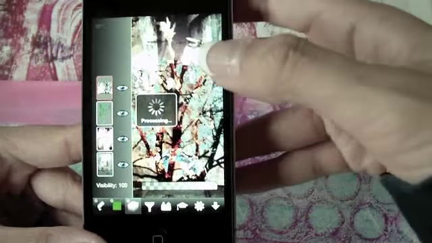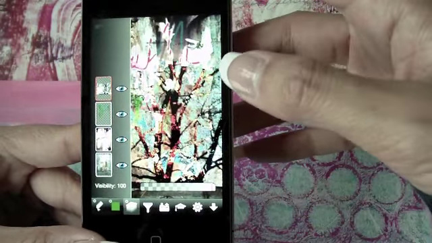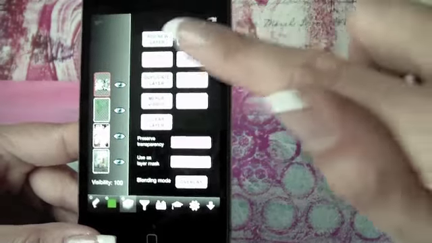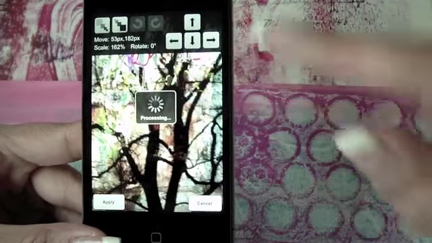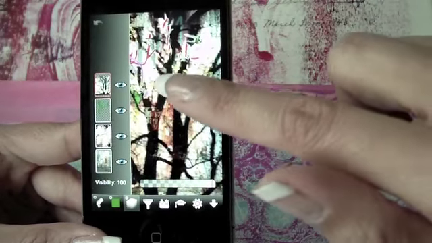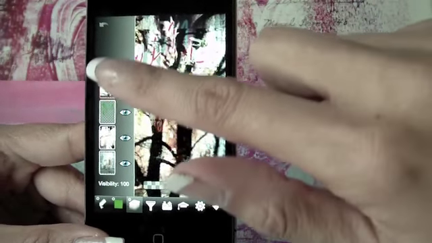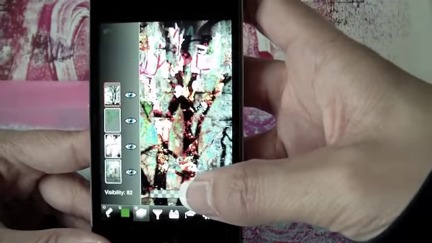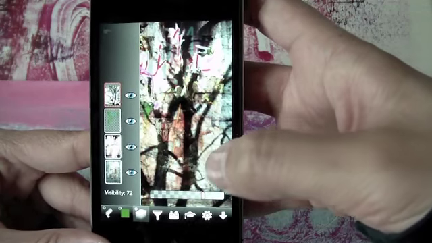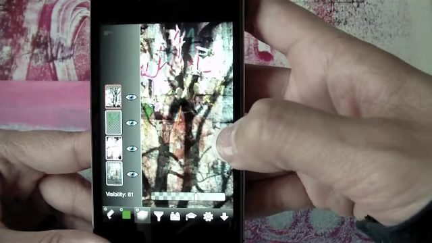Whoa. So if I don't like it, I can always go back. You can see what each layer looks like as you work with it. And I think that when I transformed it, it didn't transform. So I'm going to make it a little larger again and then apply the transformation. And if I move this down, I want to see what happens with that layer. It's kind of funky. And I can also make the visibility of that layer a little lighter.